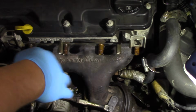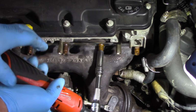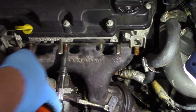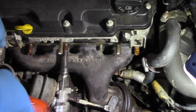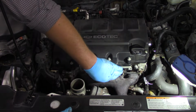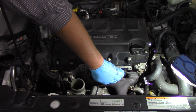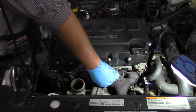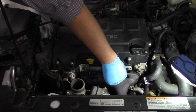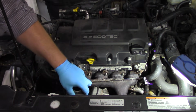And then really the next thing to do is remove all these 10mm bolts holding the exhaust manifold to the cylinder head. So we've got all the nuts off here, and there's a couple little nuts here used to hold the heat shield in place. So I'm just gonna pull them out of the way. Find that it adds a little bit of clearance. Now you can see we've got the support bracket here, which goes over all the studs. Just kind of slide that out of the way. And then at that point, really, it's loose.